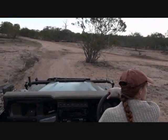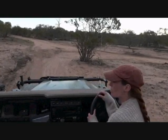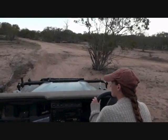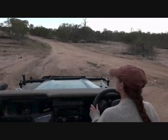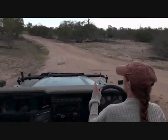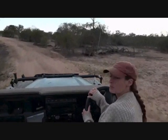See, that's the back of the cold front. I think that's the end of it. It's probably going to get hot from here on out, but I don't know. Every time I say something's going to happen with the weather, the opposite happens, so I'm going to try and stop predicting. The cameramen seem to be far better at it than we are as guides. The cameramen seem to have got it down.